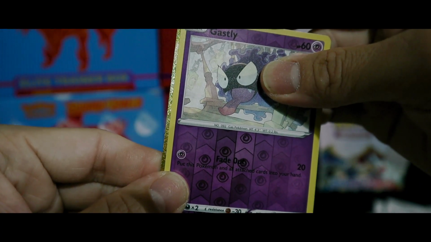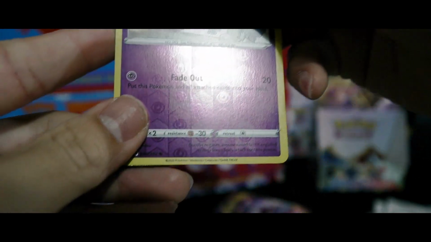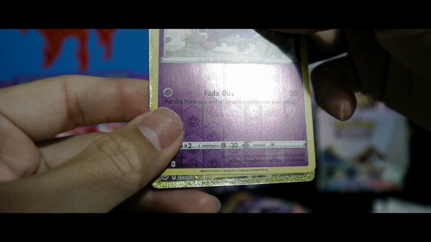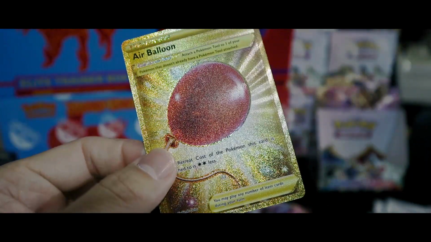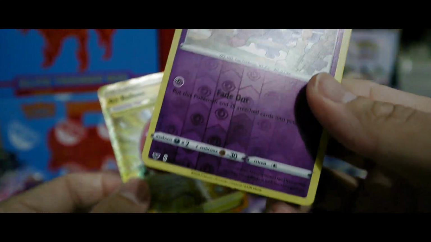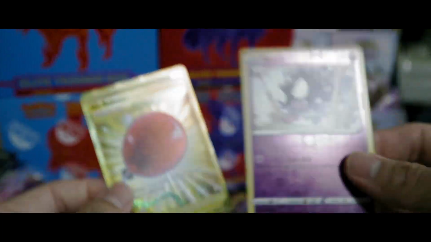Oh, go, I see go. Oh, we really got the go. Please let it be Zexion. Oh my. 2, 3. Oh, it's not. It's air balloon. Oh, not bad lah. I think this is the last secret rare. Nothing much inside lah. Go pack. Okay, this booster box is good. Good choice to open this up.